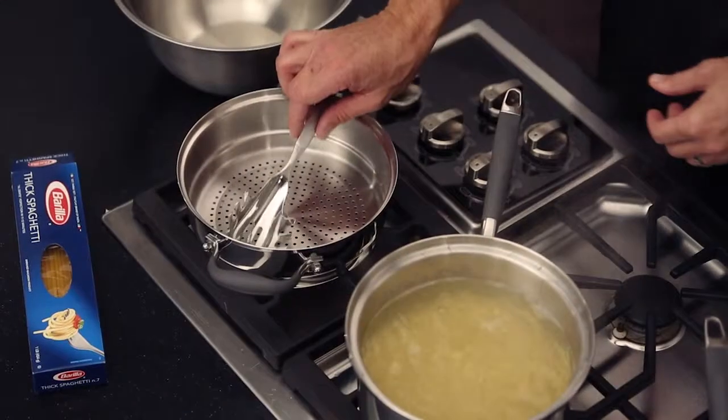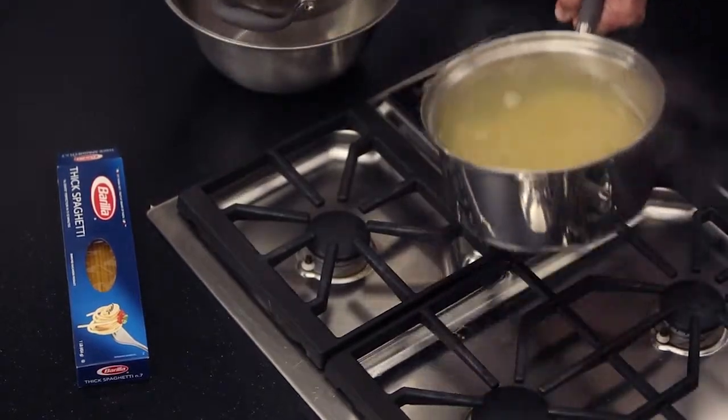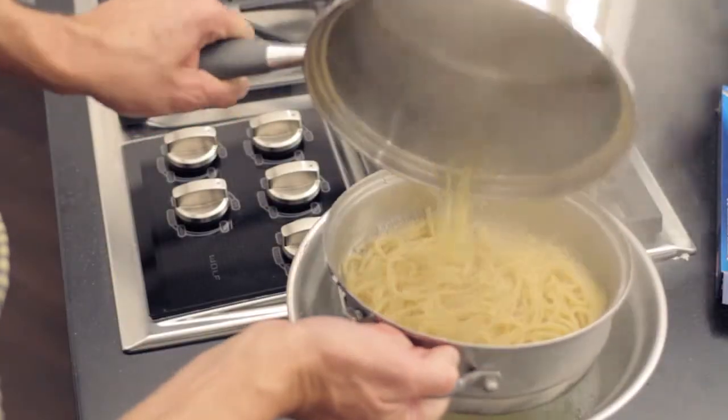to the water. When the cooking time for the pasta has elapsed, test it to determine if it is cooked as desired. Pour the pasta into the container to drain.